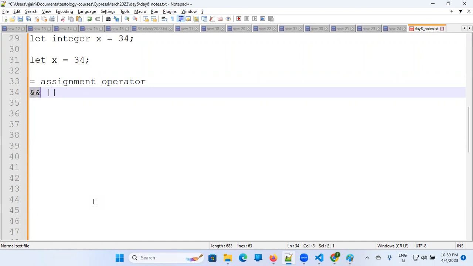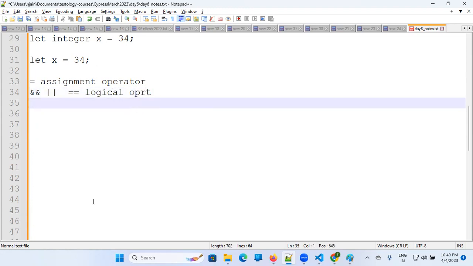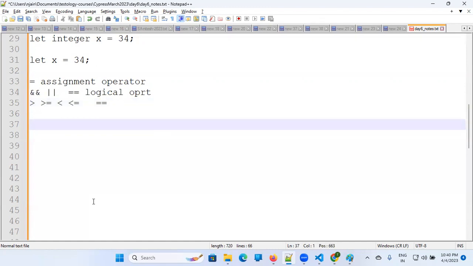And means you want to put two different conditions at the left hand side and the right hand side. I'll show those examples, don't worry. These are called logical operators. Comparison operators are greater than, equal to, less than or equal to. And equal to checks equality of two things.